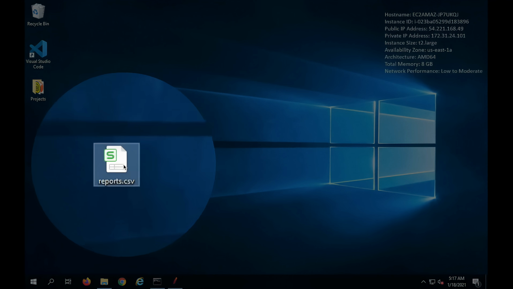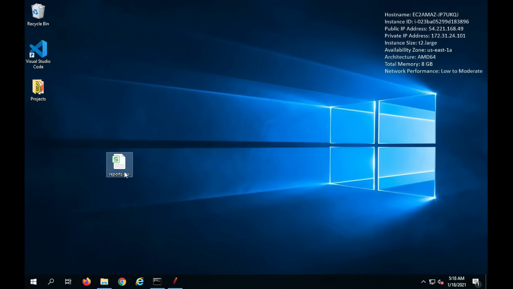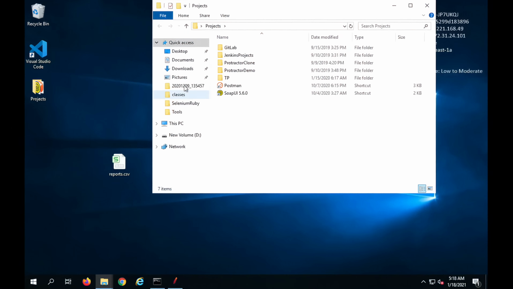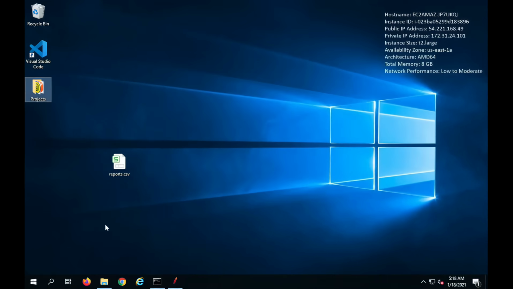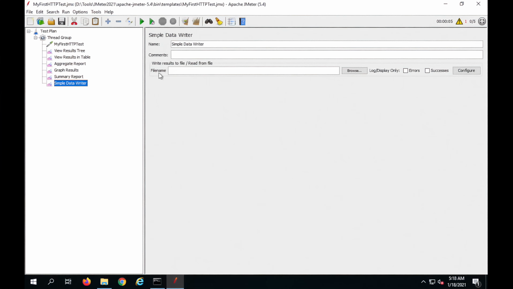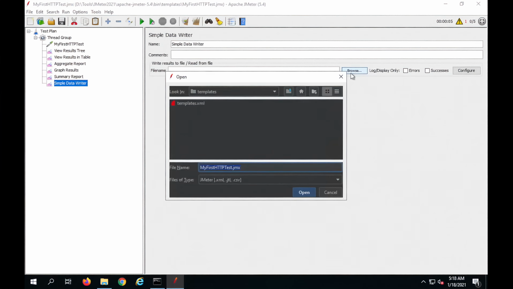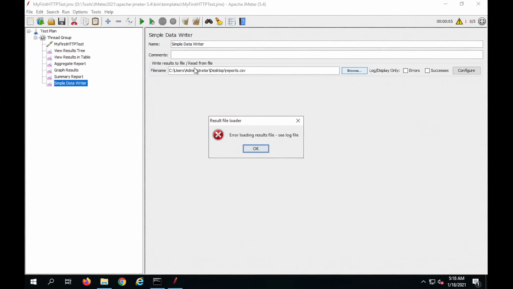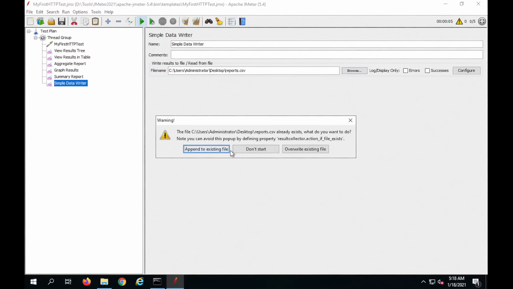So you can see I have added this file, and now I need to go to its location. So let us say this is on desktop, or I can directly browse it from JMeter. I will go to my JMeter and I will say browse, and I will have to go to my desktop, and yes, my file is here. I will say open, and let me just try this. I will now run my test and see. I will run my test case.